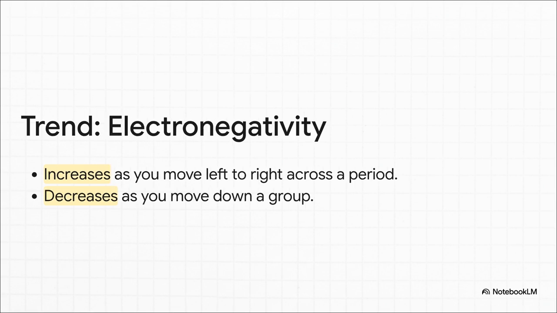That's just a fancy word for how badly an atom wants to grab electrons from another atom. This power increases as you go across the table to the right, but it decreases as you go down. Understanding a simple trend like this tells the chemist a massive amount about how an element is likely to react. It's why we can design new medicines and engineer incredible new materials.